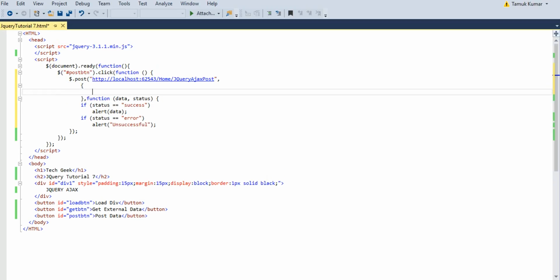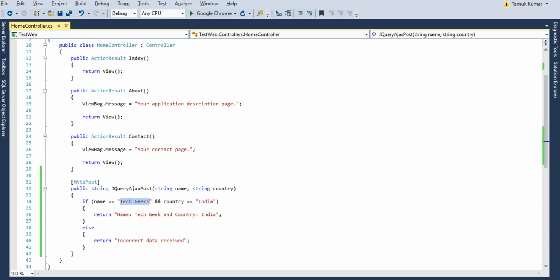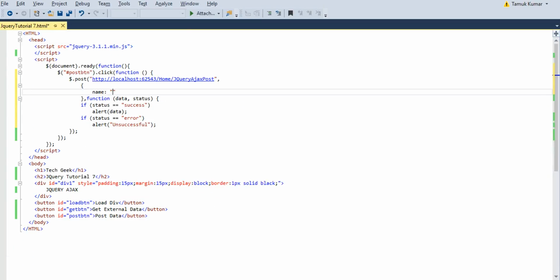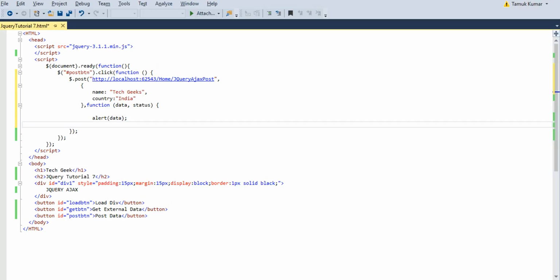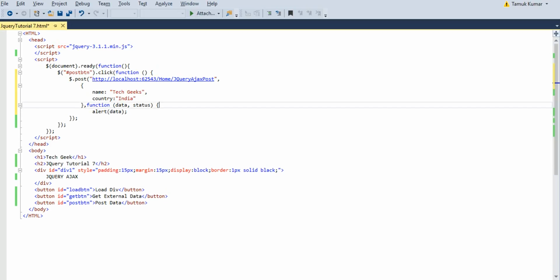So, let's see. The first is name. Let's say we give this name. And the second is country. That's India. And the third parameter is the function with parameters data and status. Now this data is the data returned by the MVC application. Let's save it.